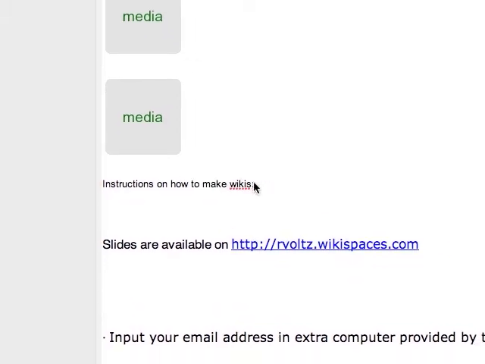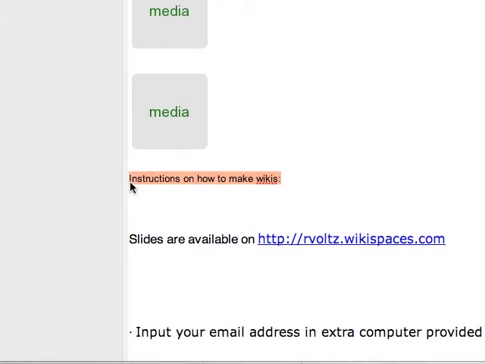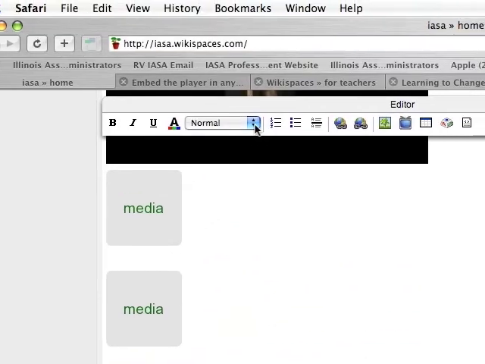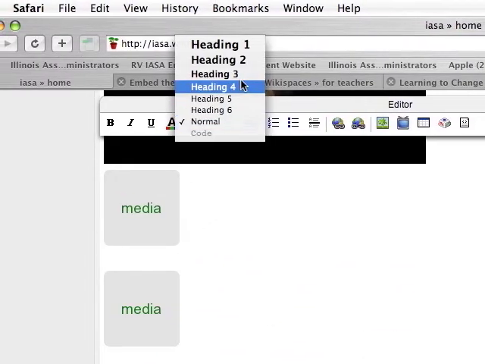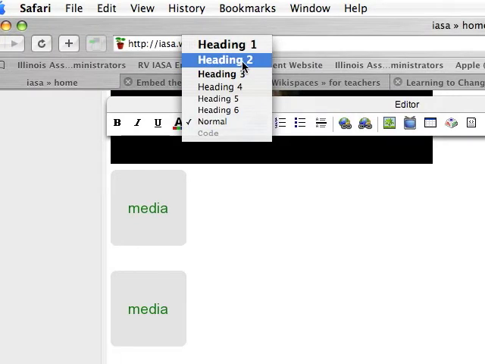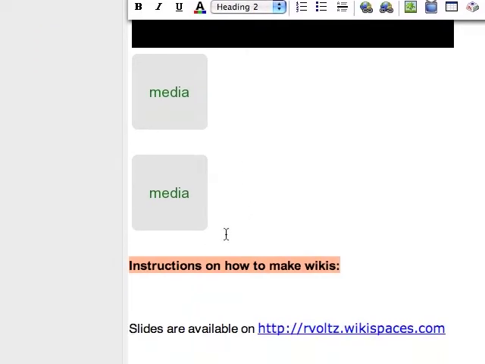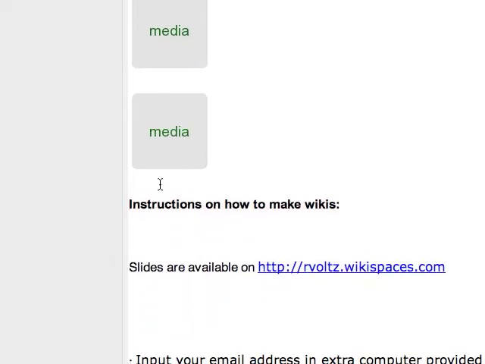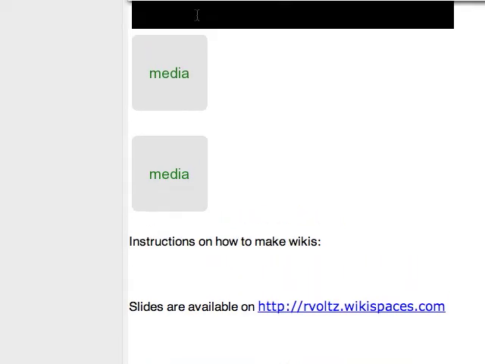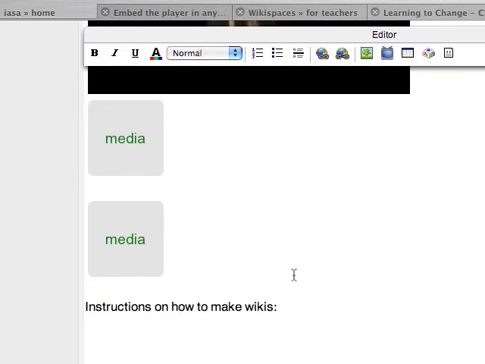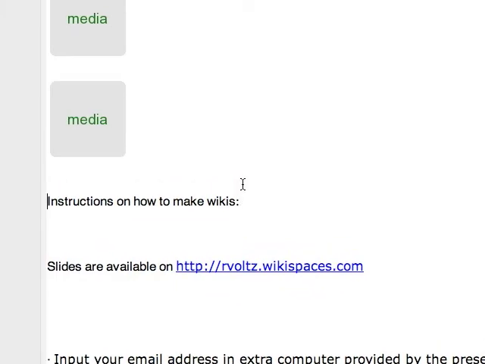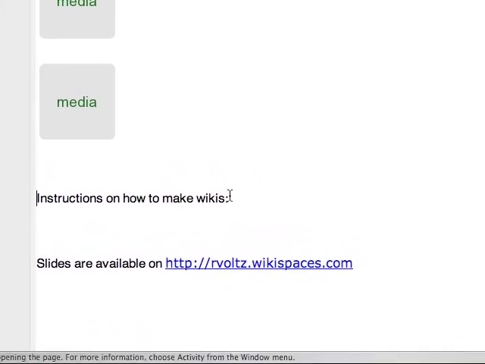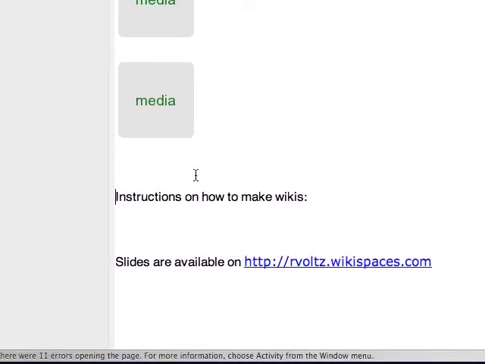And this is just like any other word processor. If I highlight it, I can come up and make that any particular size I want. So let's say I want to make it a little bigger size, plus I want it to stand out a little more, so I just make it a bigger size.